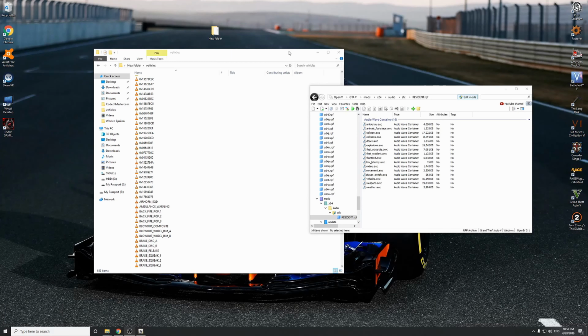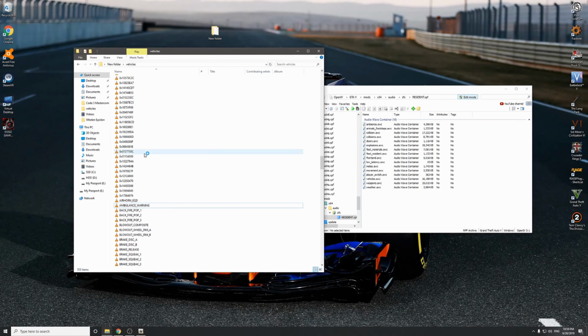Now the way you address that is, you don't want to just start deleting random files out of here, because then the game is going to recognize that files are missing. It could crash, it could confuse itself, all sorts of weird crap could happen. So what we actually want to do is replace some of these sounds just with blank audio, so that it is smaller that way, but the file is still there and the game won't crash.